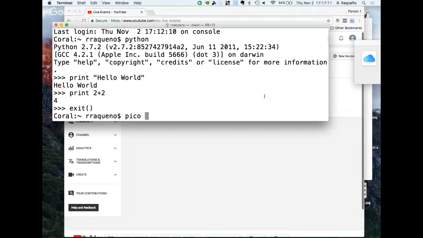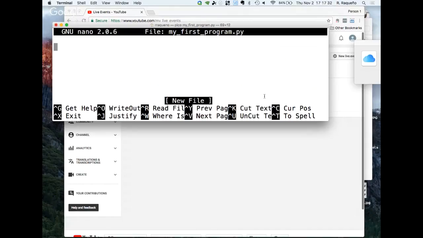It's called Pico, or there's TextEdit. Any editor that doesn't put around all those fonts and size information, you can use. So let's call this, you can call it whatever you want, .py. I called it my first program .py.